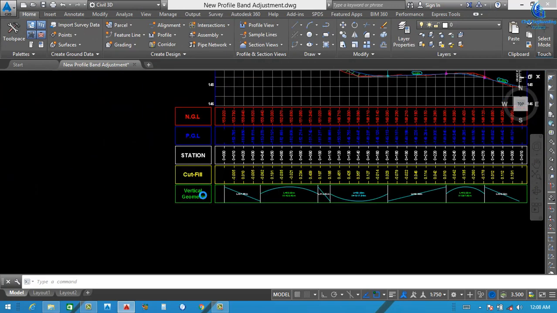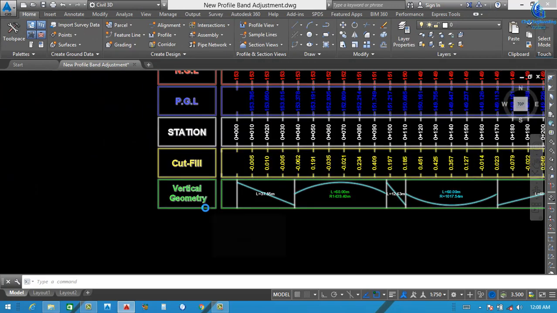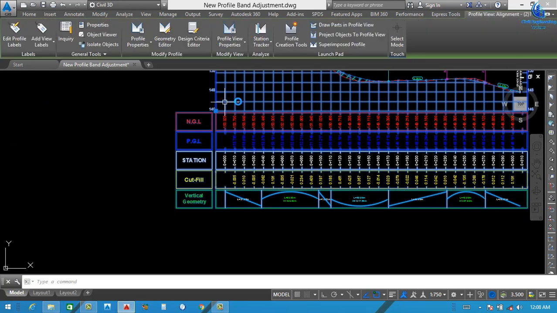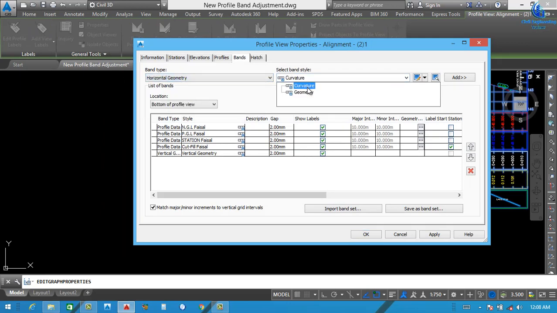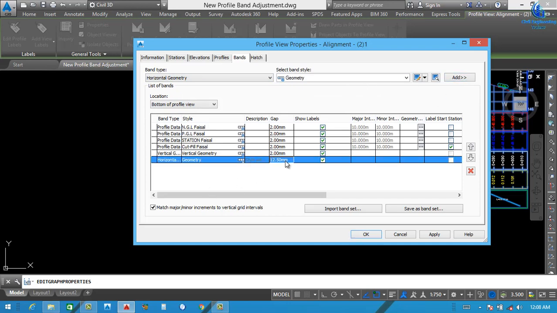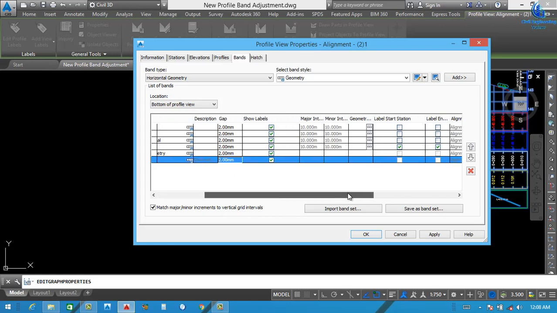You can see here same like that. We also need to adjust horizontal curve, so select here, right click, profile view property and horizontal geometry. Okay, see this one curvatures and geometry. We also select geometry and add this one here, and you can also select here too and same here.